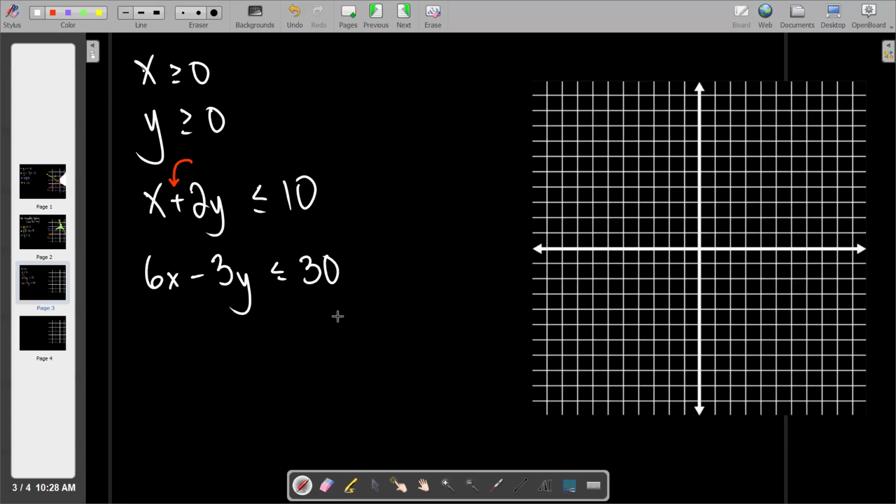Let's talk about this third one first, the x plus 2y. What would we do with that one? You go up to y on the y-axis. This needs solved, right? Got to get that y by itself. What are we going to do? Yeah, Peyton, let's get that x to the other side. So we're going to be left with 2y is less than or equal to what?